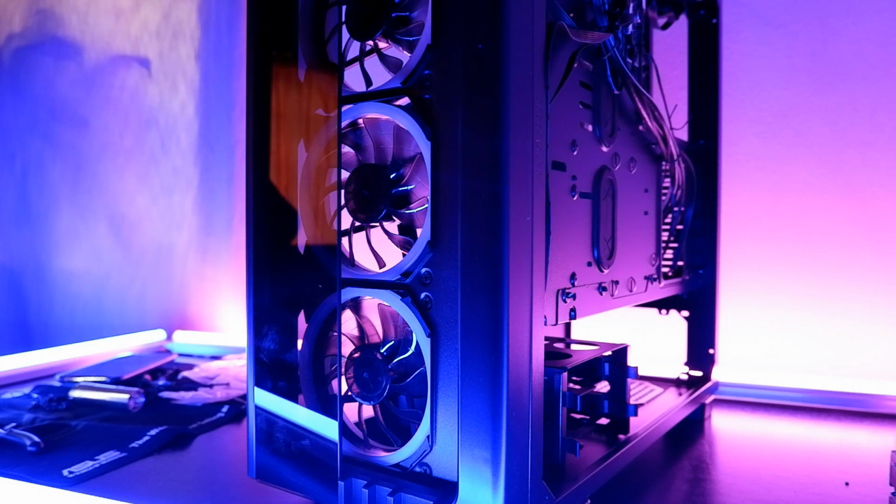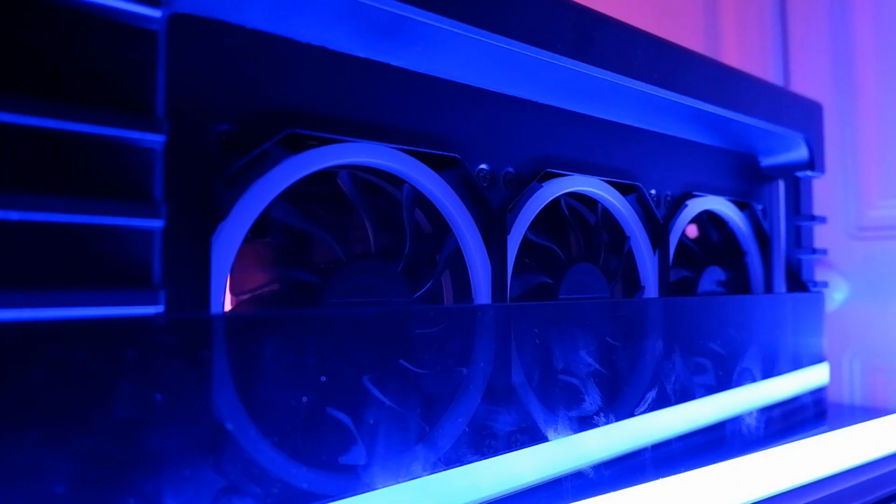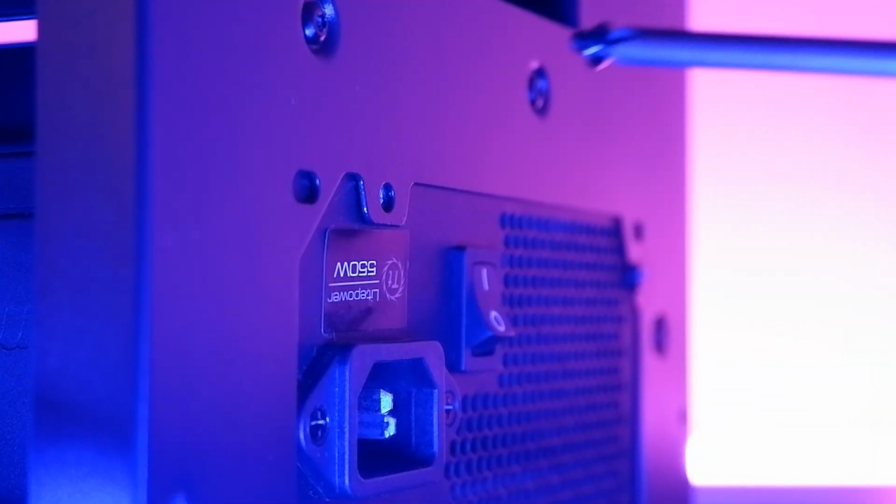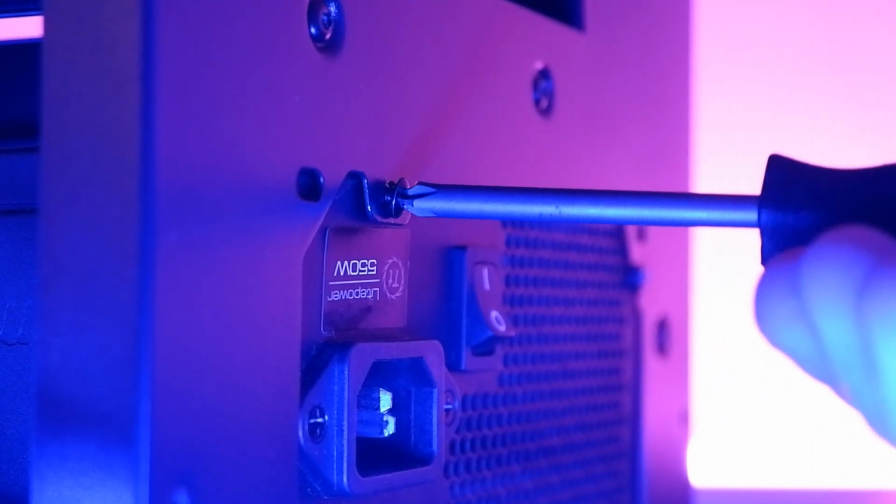The case is a lot smaller than the older Evetech case, which I like, because it means more desk space. 4 rather large screws hold the 2 sides on, which can be unscrewed with your fingers or a screwdriver if you wish. Once open, I set the sides down to focus on creating the inner PC workings. The first thing I did was put the PSU in and screw it onto the case.